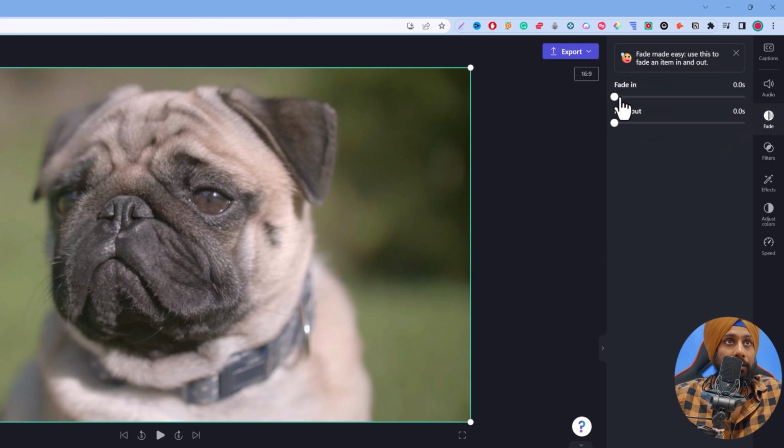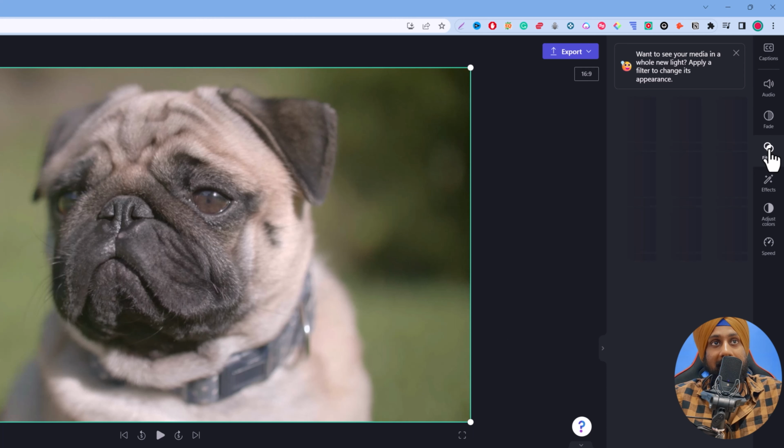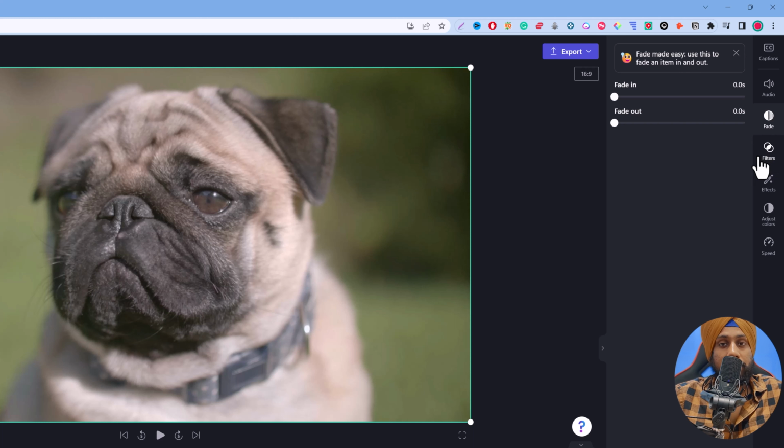If you want to add a fade in to the fade out, you can easily add that. So it will be ease in to ease out or something like that. There is no keyframing in this. If you're looking for advanced functionality, you need to go for Adobe Premiere or Runway app, which can handle the keyframing to it.